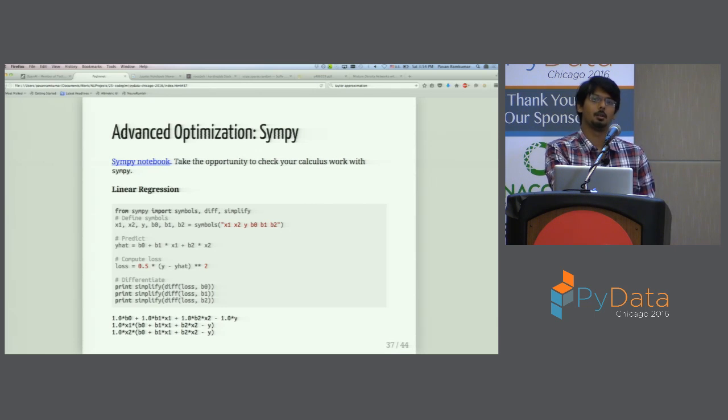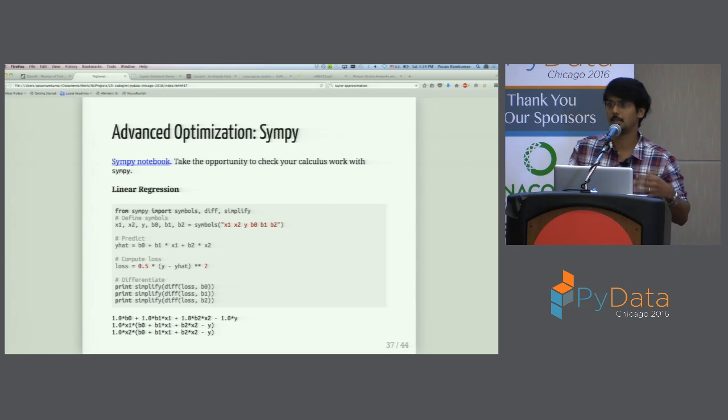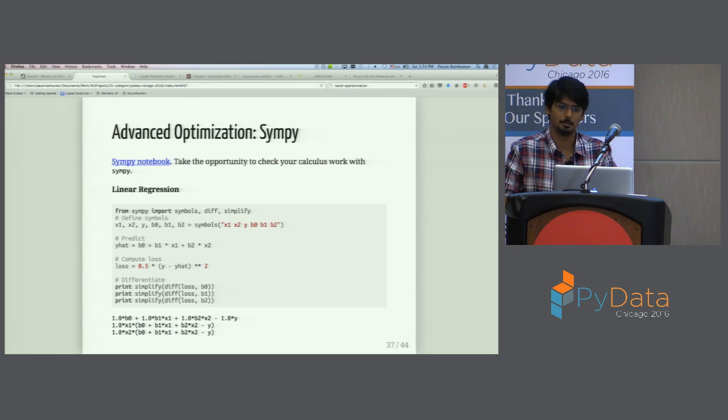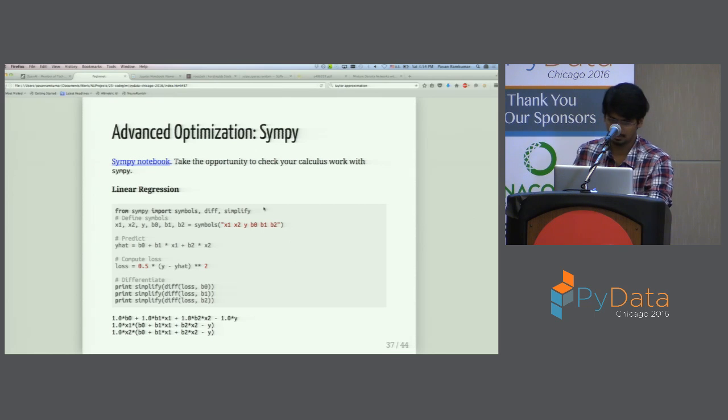But before I conclude, I wanted to say that in optimization and machine learning, we work a lot with gradients, so we work a lot with calculus, and all of the matrix differentiations that I've told you about, I've done by pen and paper on a whiteboard, right? But you can also take advantage of symbolic differentiation packages that Python gives you. There's a package called SymPy, which is like Mathematica, which some of you might have used. Here's a little snippet of code, and I have more details in the SymPy notebook.